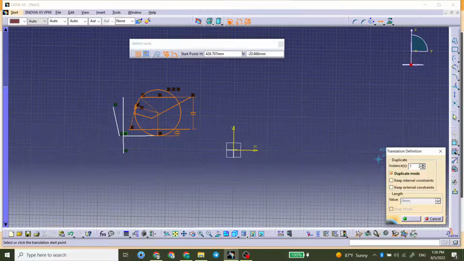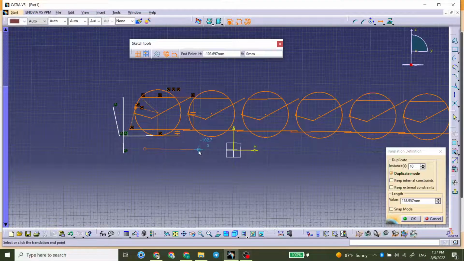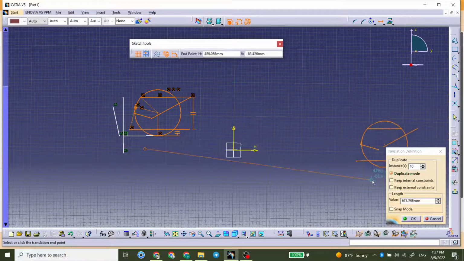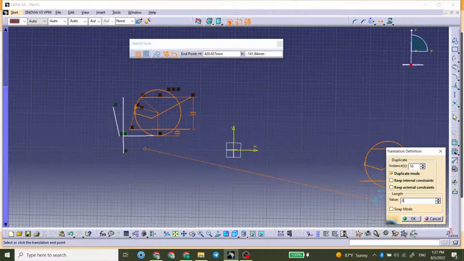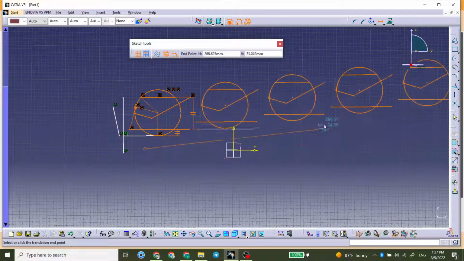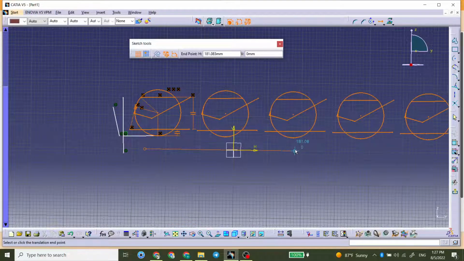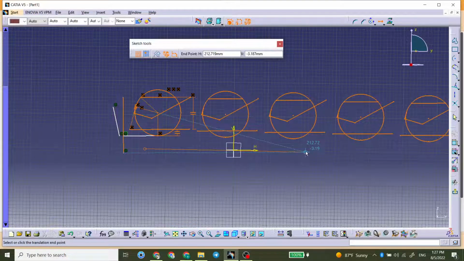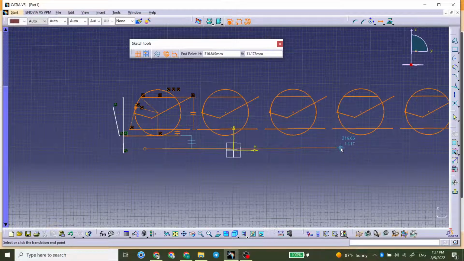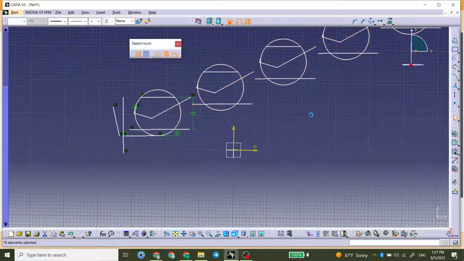I want 10 of them, in a value of 200 distance together. And after that, I can specify the angle of the translation. I can specify it in this angle maybe, or this angle.